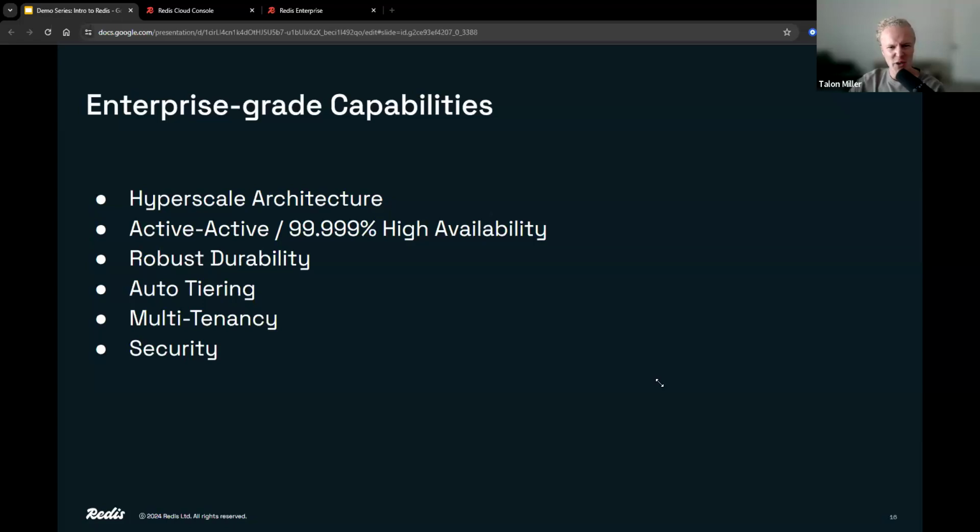With Elasticache, you get four nines of high availability, which is about 5 minutes of downtime per month. And with Google Memory Store, you only get three nines of uptime, which is an abysmal 45 minutes of downtime per month, which is kind of crazy to think about. With five nines of high availability, you are guaranteed to have less than 26 seconds of downtime per month, which is why critical use cases choose Redis, the company, like all of the major banks, financial institutions, healthcare, and so on. So let's go on to robust durability.